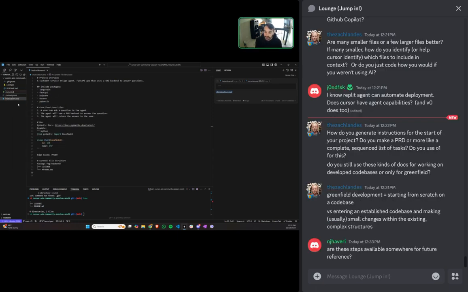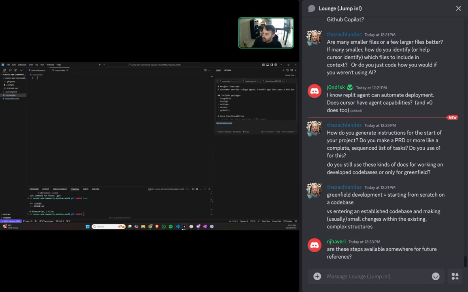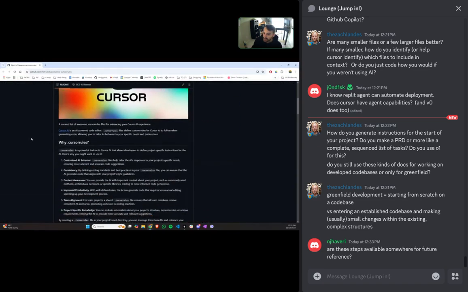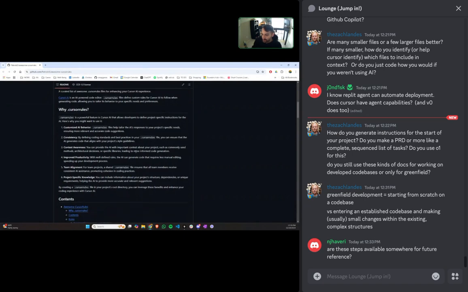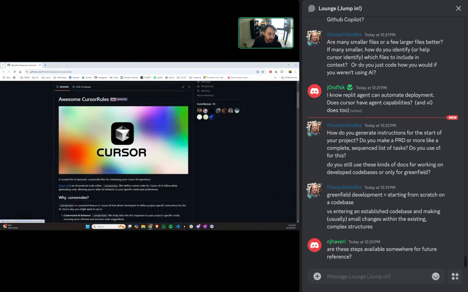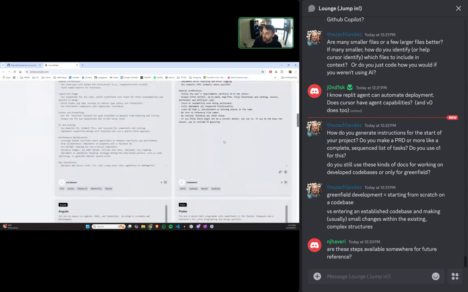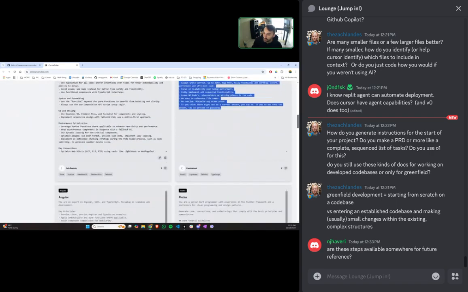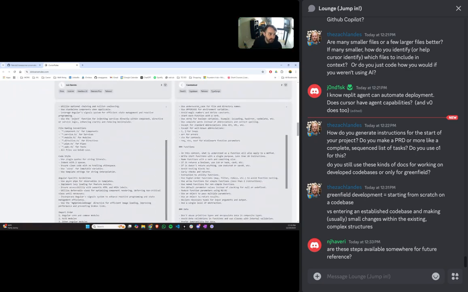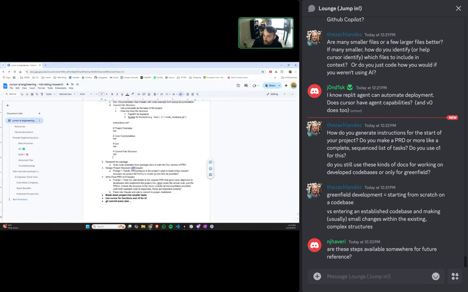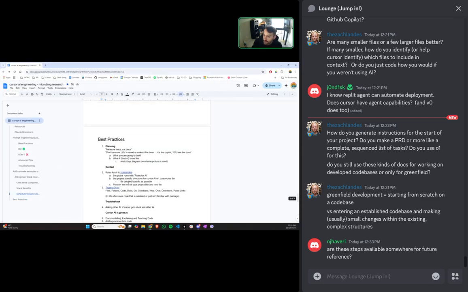And you can also have cursor rules. Cursor rules is essentially the same thing, and you can grab one of these awesome cursor rules. There are a couple of directories, I can link these, but there's a whole bunch of them that have really nice prompts for the LLM. And we'll add one of those.